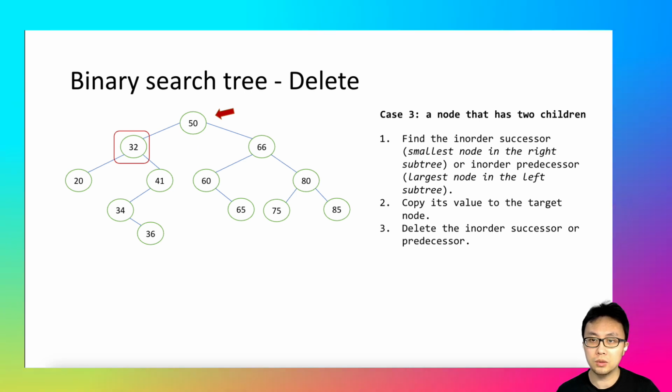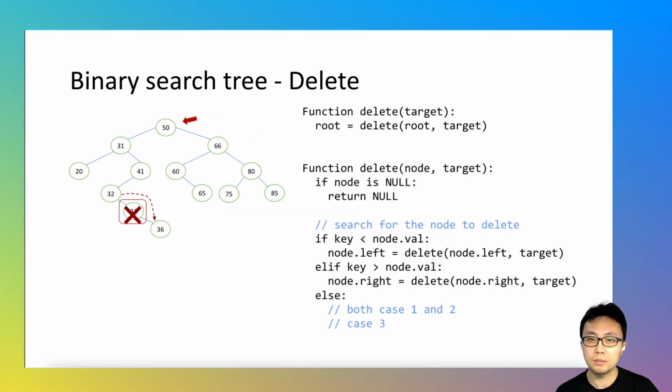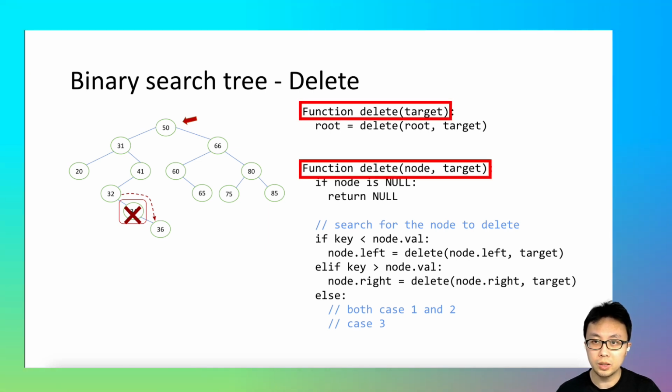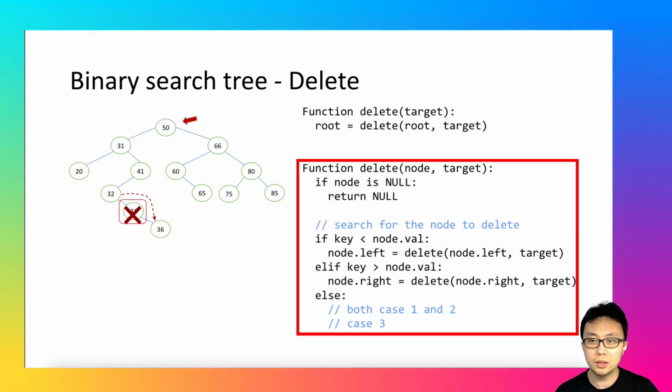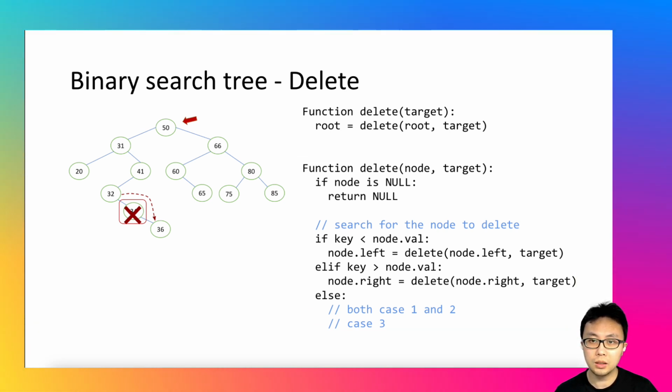Translating these steps of all cases to pseudocode, you will have this. As you can see, we are doing some overloading here in the pseudocode, just like how we dealt with the search and the insert methods. The 2 functions come with the same name but different parameters. The first function is the one that's exposed to users, while the second one is hidden from the users but does the heavy lifting behind the scene. This setup is user-friendly and makes it easy for the implementation.